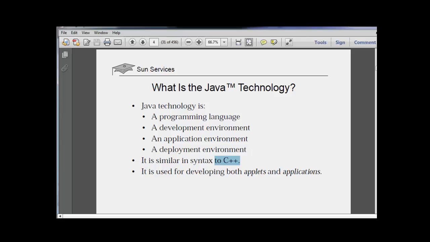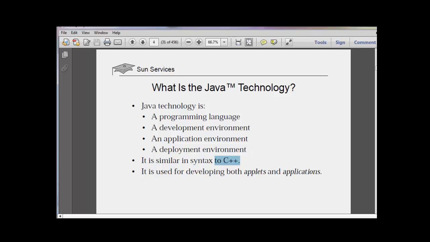Now, there are two types of programs, I should say: one is applets and another one is applications. What are applets and applications? Let's say I make a program that is to be executed on my own computer, or on a local area network. I will call that an application. But if I make a program that is embedded inside a web page, and I run it through the internet on different clients, that is, the browsers, then I can say it is an applet.